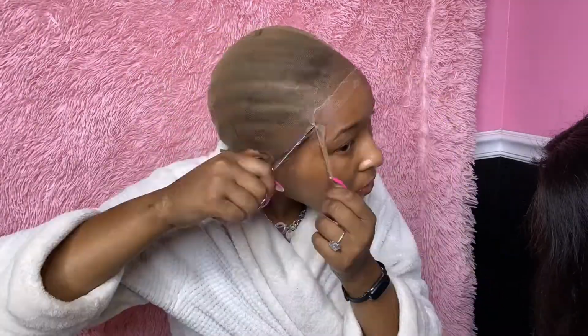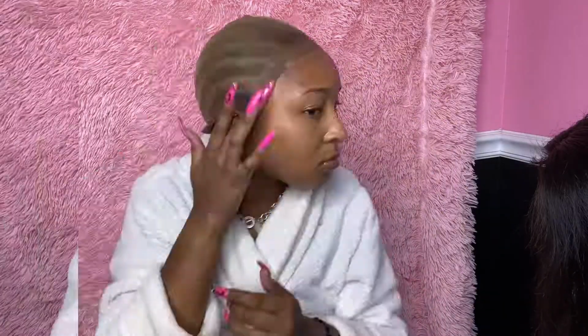I decided to redo my bald cap because I wanted to try a different method with the glue being around my ears so that it would stay down. And then after I did this, I just applied makeup to make sure that the bald cap matched my skin better. And I just cut it more, just evening out the bald cap and making it perfect.